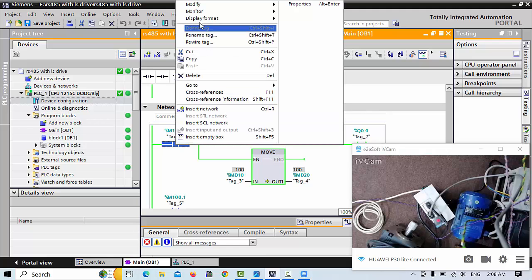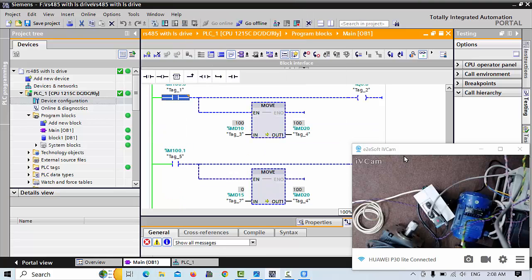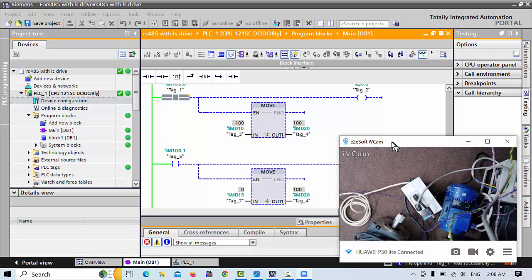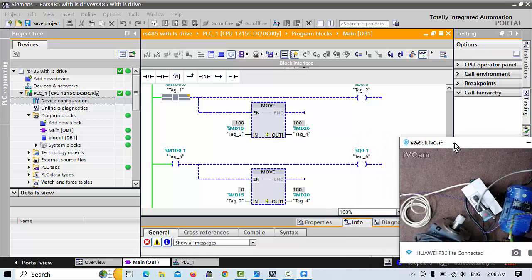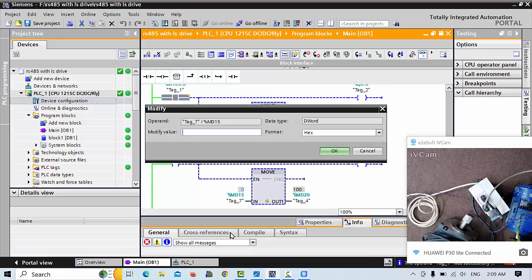And when I close this one, modify to 0, and this will be closed. And also Q0.1, here you have to write that one here, MD 1500.